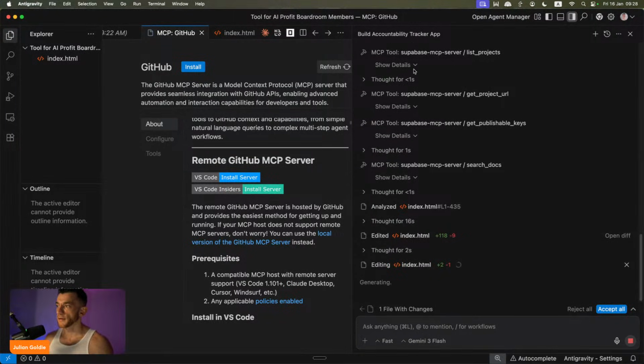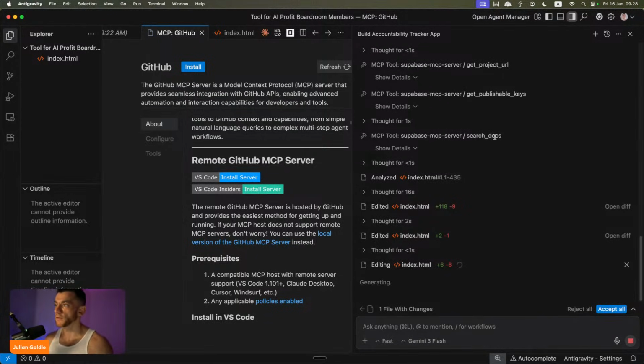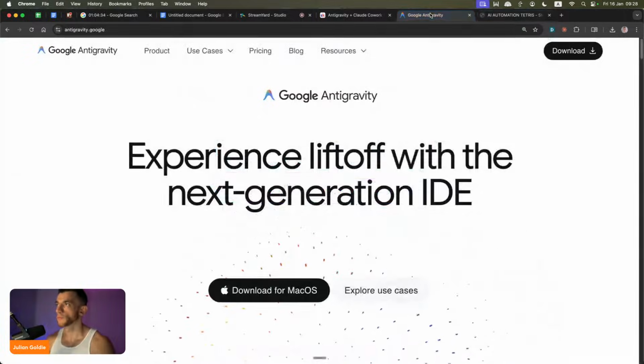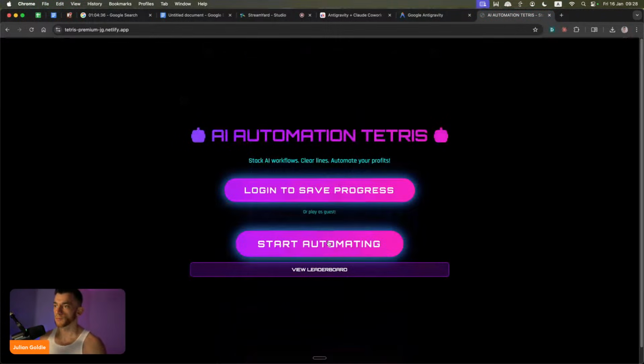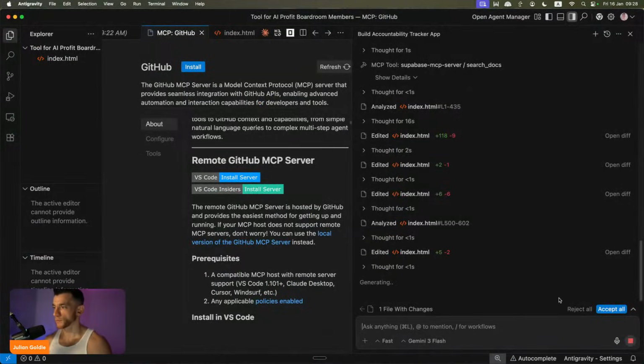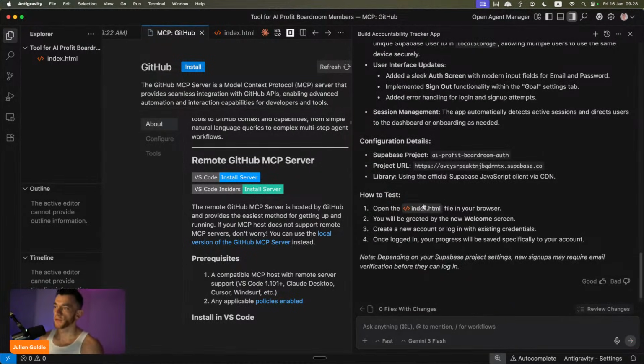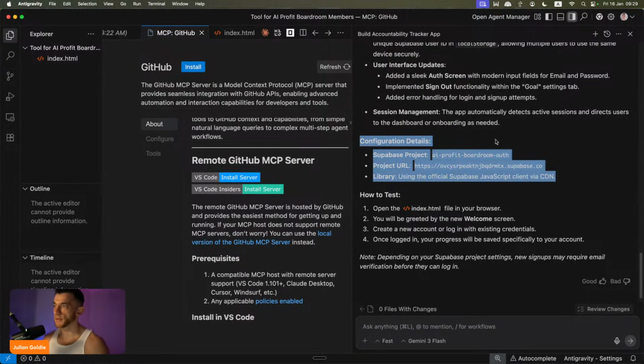So it's now using the MCP tool, is editing the index HTML, it's going to start adding a login page, etc., using Supabase. And now it's set up. All right. And you can see we've actually got a project URL for the database, right? So you can edit the database and see it right there.